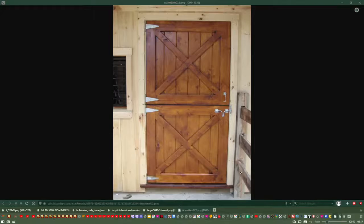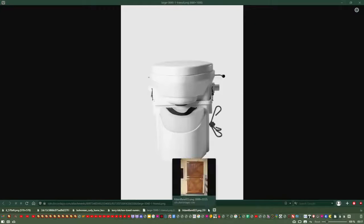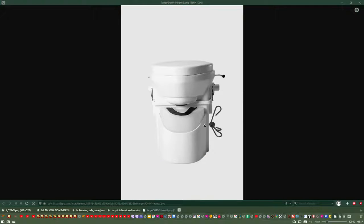Now, toilets. Toilets are going to be very difficult. I cannot carry enough water on board, nor can I hook up to sewage enough to have a toilet function, with water, that is. However, this is an option.